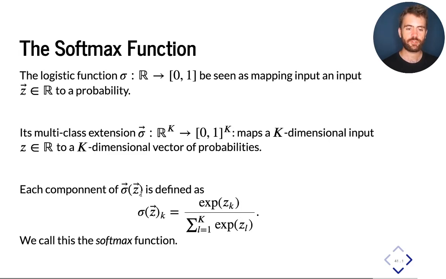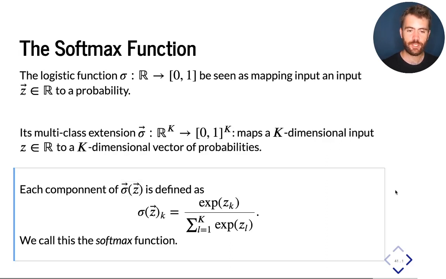Essentially, the softmax function, as I mentioned, is a vector valued function. It outputs a vector of k probabilities, and each component, denoted here by a lowercase k, has the following form. Let's first define what this function does in 2 steps. First of all, this function looks at all the components of z, and it applies the exponential function to them. So we look at each component of the input vector z, and we exponentiate it, which gives us this expression for the kth component.